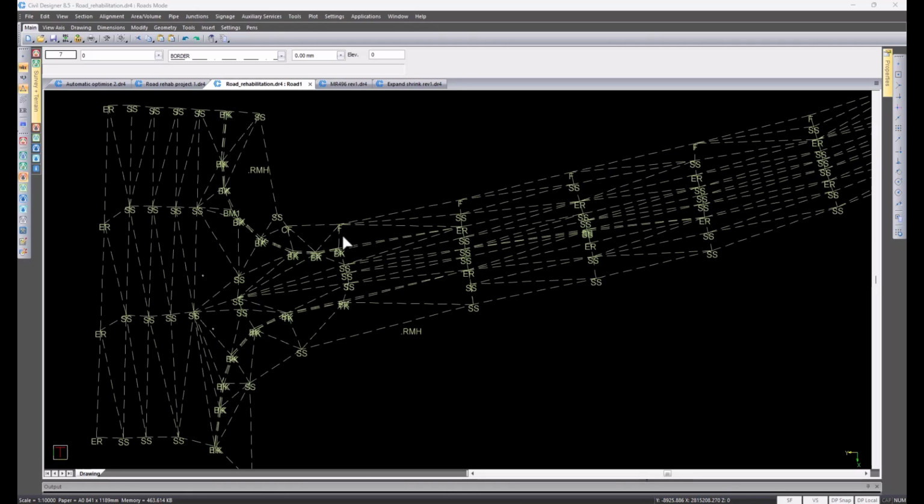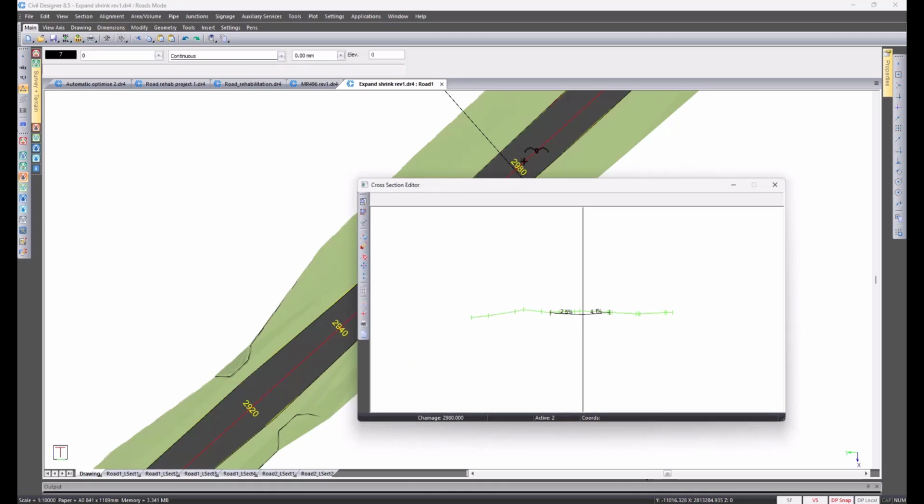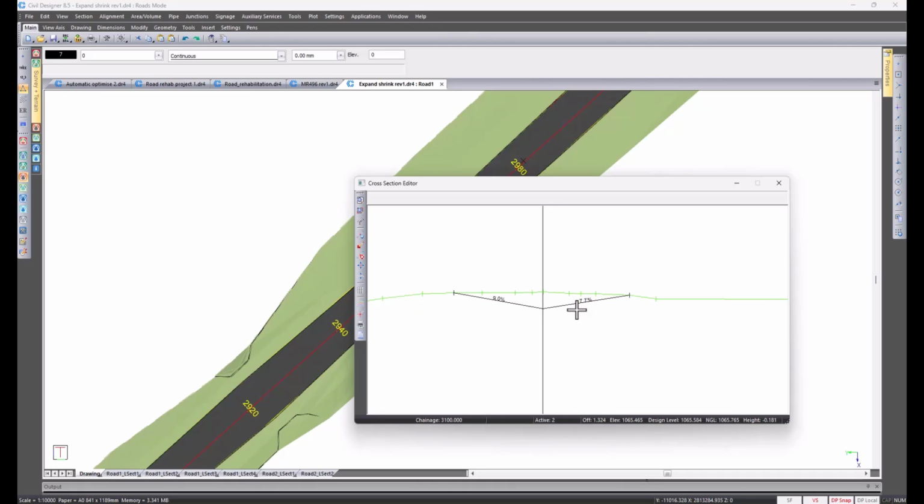Okay, the other reason that I wanted to use this project was that I have used it in a previous webinar, one of those section editing webinars. And if you recall, for those of you that might have watched that, we had a couple of cross sections where we picked up 0 elevations with the extract strings, and I had to go and fix those in the editor. But you might have been wondering why the center point of the road, or those cross sections, was a lot lower than the road edges.